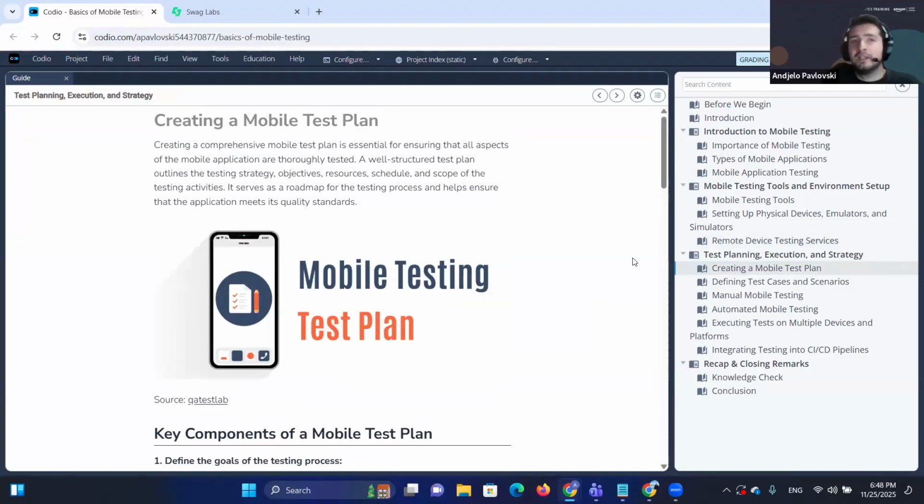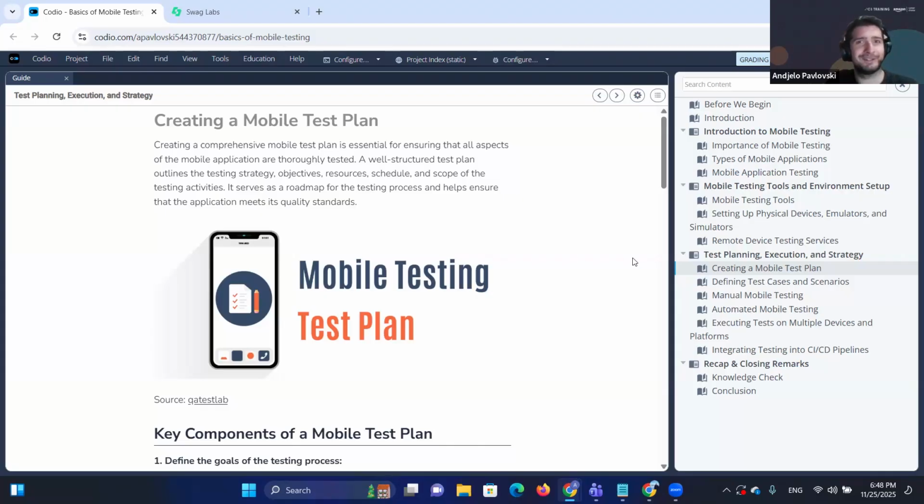Now, creating a mobile test plan. When we started the lecture, we started with seeing some similarities between web application testing and mobile application testing, and we saw very similar trends of things that were happening. So in the live chat, do you all remember what were some of the parts of a testing plan? So what were we doing inside the testing plan? What were we writing down? If you want, you can write it in the live chat.